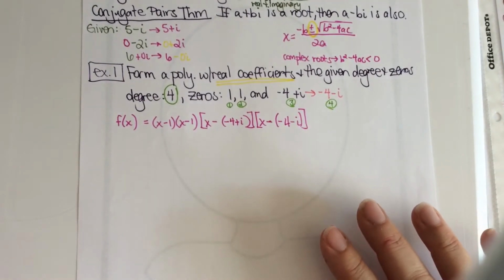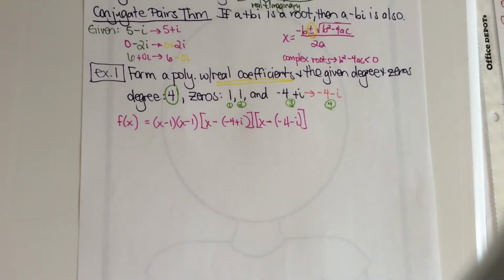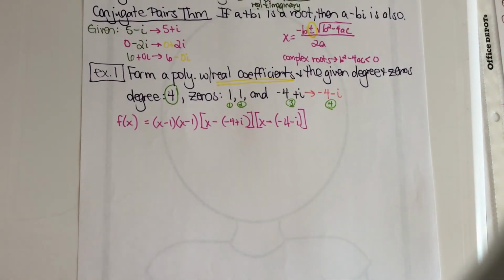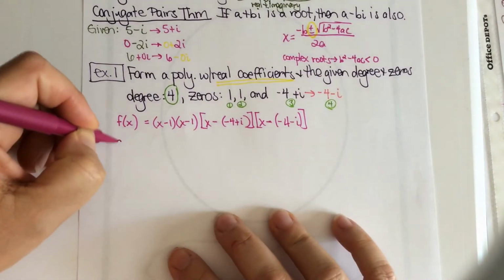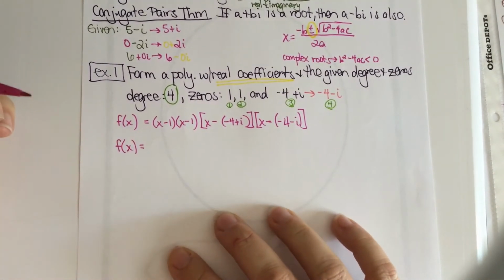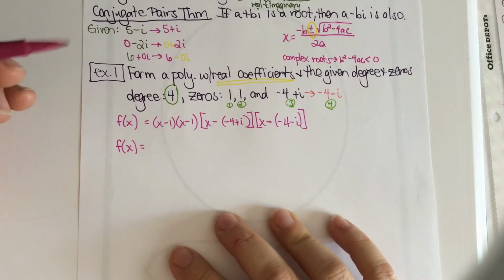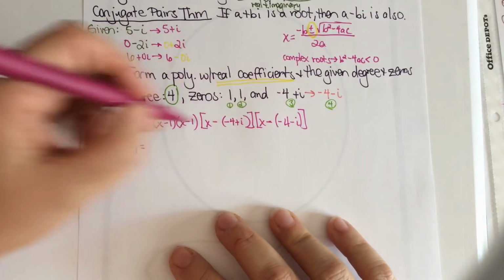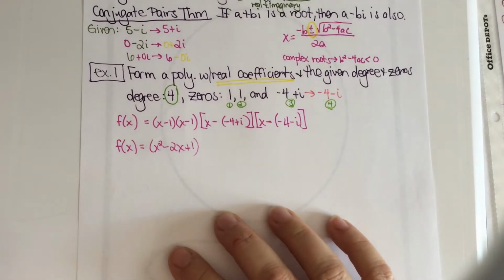Now I'm going to show you a short way and maybe a long way. I'll probably just start the long way for you. Let me just get started. So we know that multiplication is commutative. Commutative is how it's spelled. There's no N in there. Most people say commutative. It's not an N. So I can multiply in whatever order I want. So I'm going to multiply those two together first because I get a nice little quadratic, right?